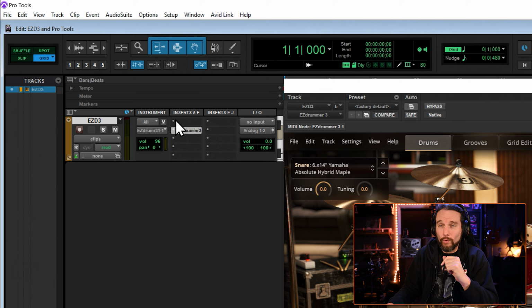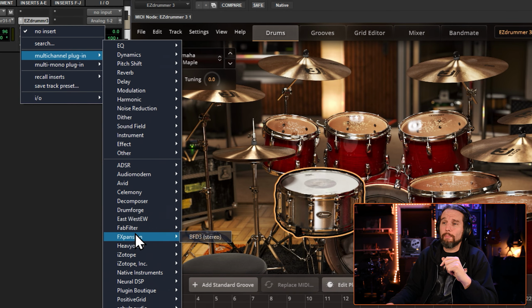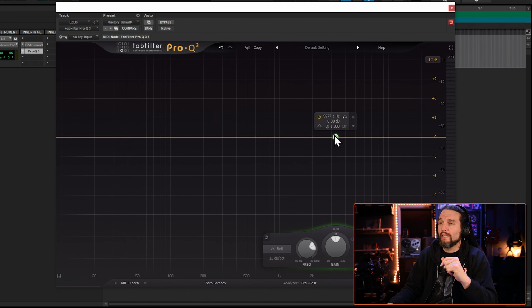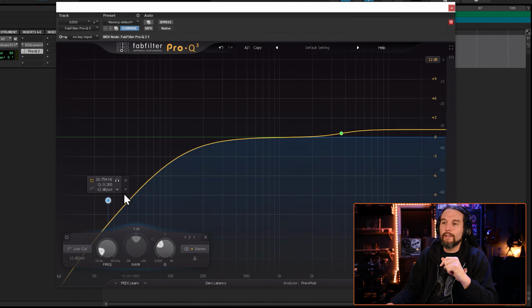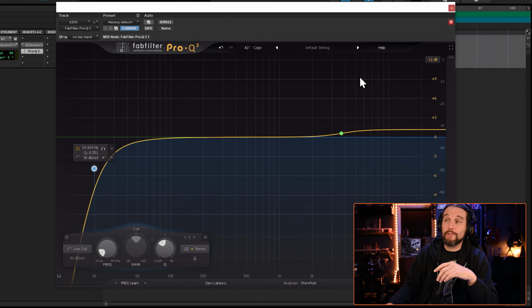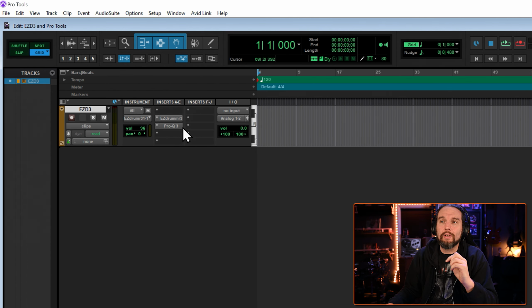If you add effects before EZdrummer, well, this is where the sounds are actually coming from, so that's not going to work. But let's just say I want to put my favorite EQ on there. And I just want to, you know, brighten up those hi-hats a little bit. And maybe that kick drum is just beating up my bass just a little too much, you know? So that's just a rough example of maybe I want to treat it with some EQ or throw a compressor on there. You would put all your effects after the plugin here, which I was a little sloppy.